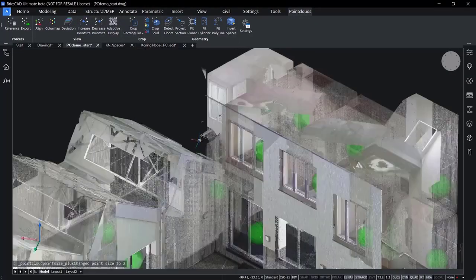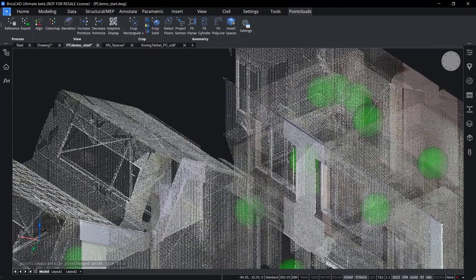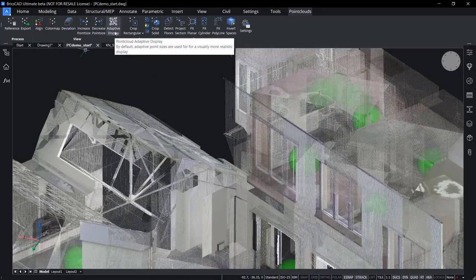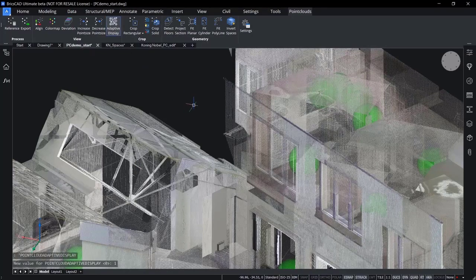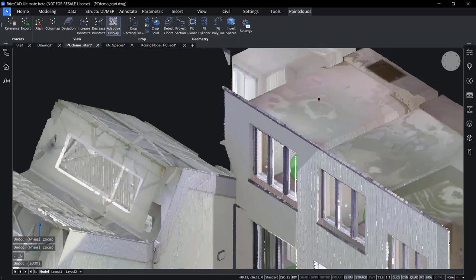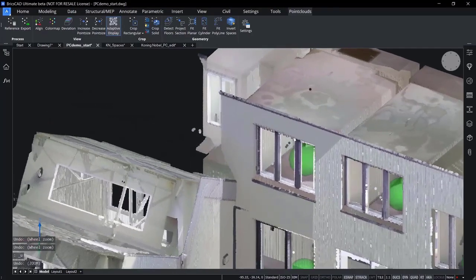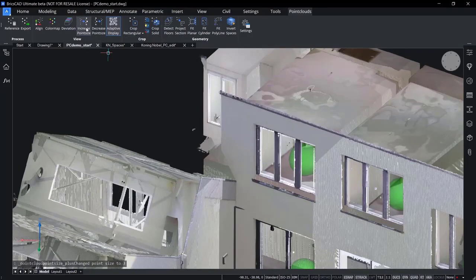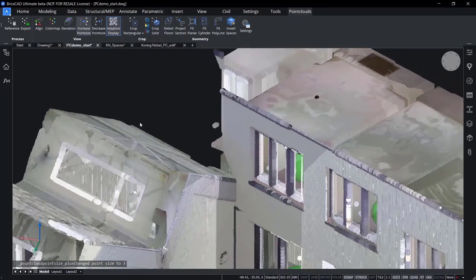Uniquely in BricsCAD we have point cloud adaptive display. Typically scans have regions with higher and lower density, and a very powerful way to display a point cloud in a more natural way is with this point cloud adaptive display. This will set the size of a point depending on the local density of points.